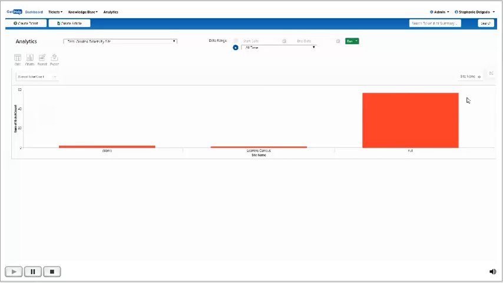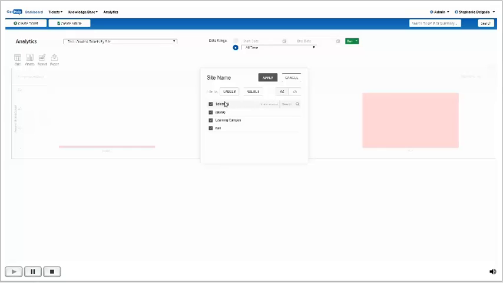Over to the right, you'll see that there's some options that I have here. I have site name. If you remember, that was my first column. I have a little gearbox that says, if I hover, it tells me click to filter. So if I select that, I can choose which fields I want to see. Maybe I do not need to see that specific field that said blank, so I can let that be. I can look at filtering by labels as well as values, and I can even do a sort of A to Z and Z to A.